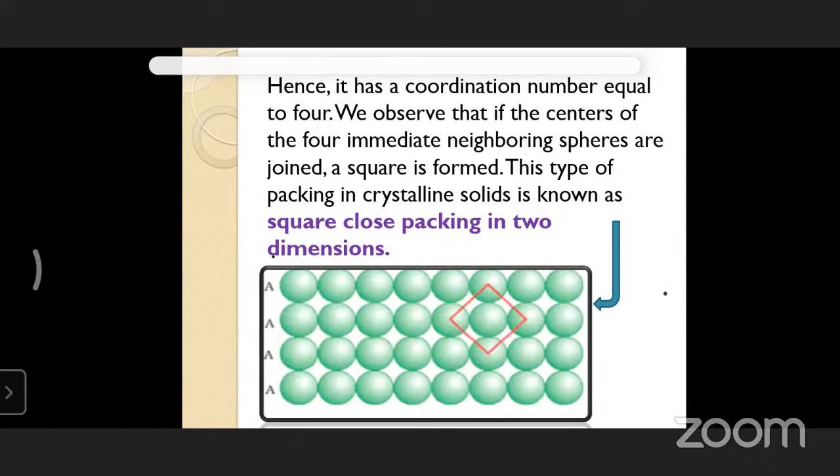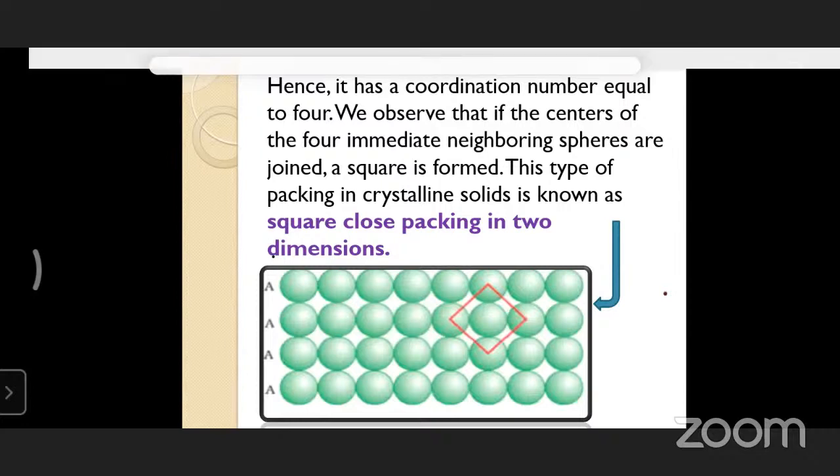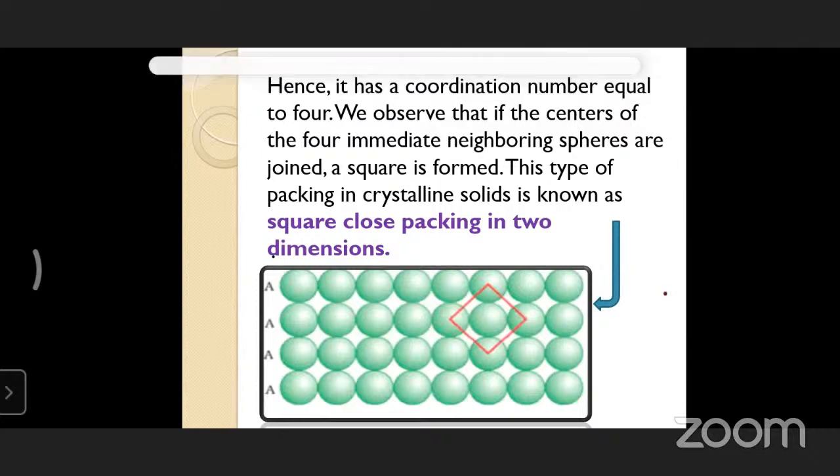In that manner, if you are keeping in a two-dimensional manner, once you take a point here, this is the X direction and this is the Y direction. Both directions we are having, X direction as well as Y direction. So in a two-dimensional manner, we are going to keep this. Once again, we'll go with the matter.